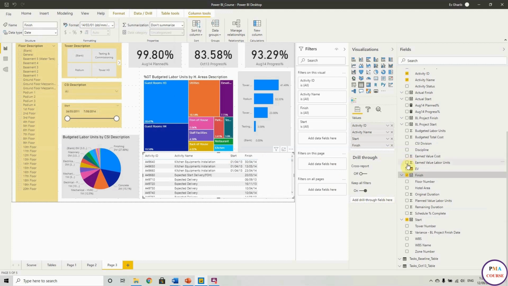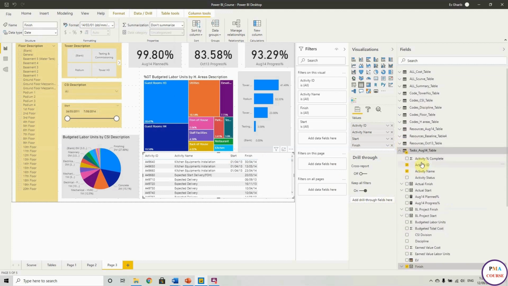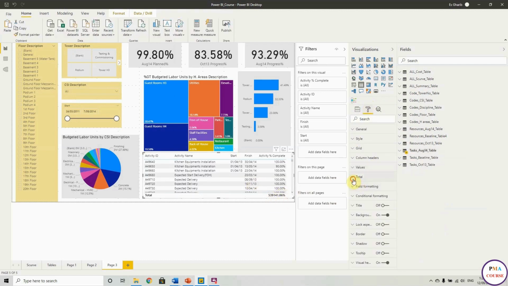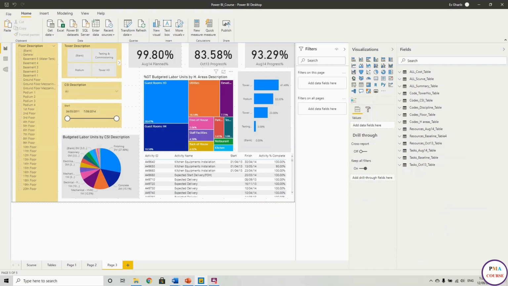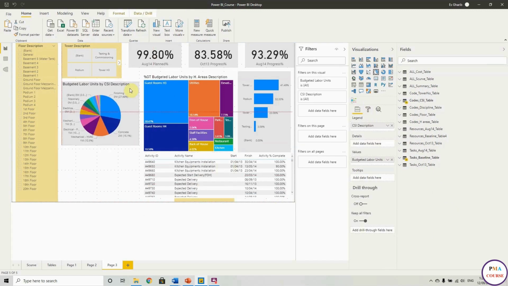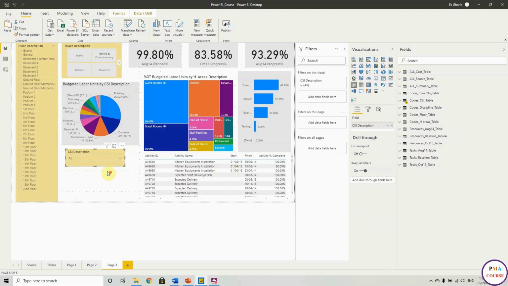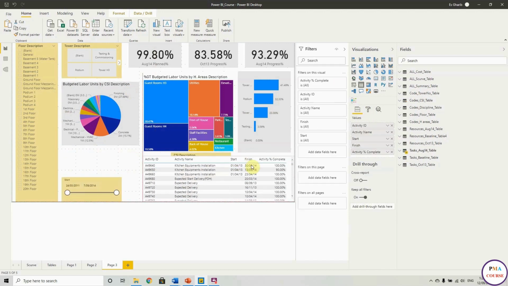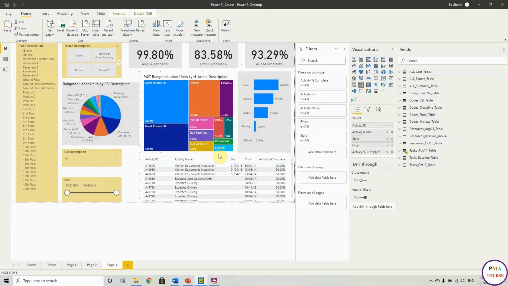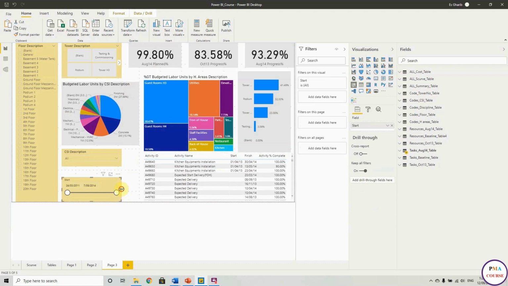Okay, what else we need in our table? Let's put the progress percentage, so the activity percent complete. Okay, I can also remove the total. So I'm removing the total. So okay, this is not the best way, but fine. Let me just put this filter here and make this one down here. And this filter, I can just put it here. Yes, so yeah, it's not the best way, and we will do the full example later, but I just want to show you how the filters work.